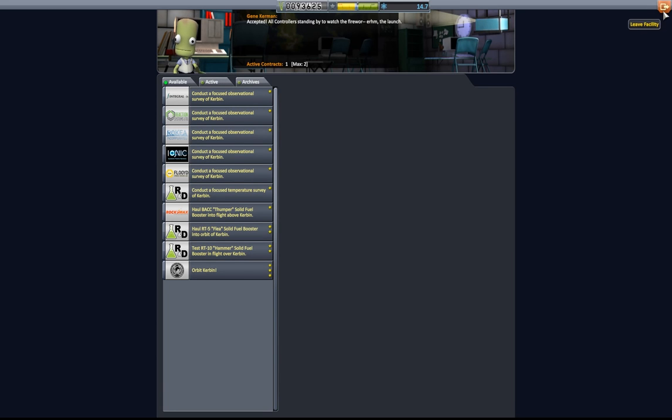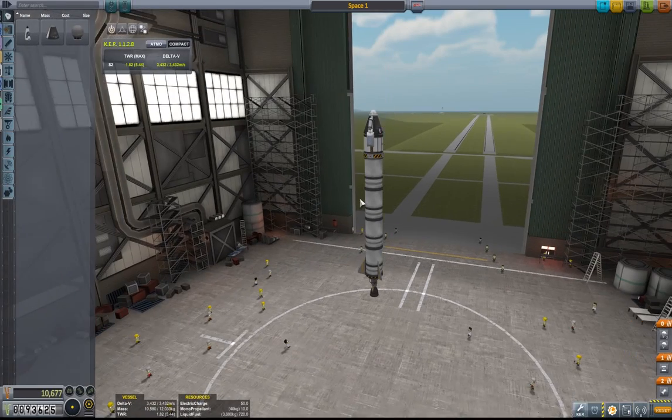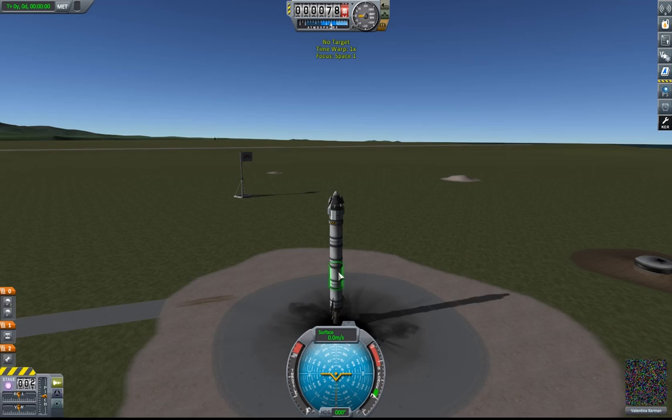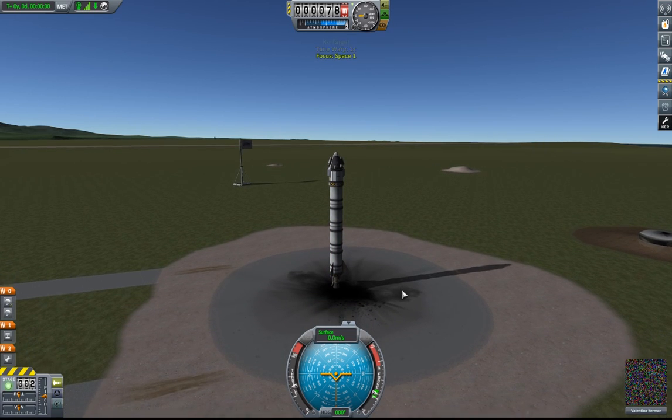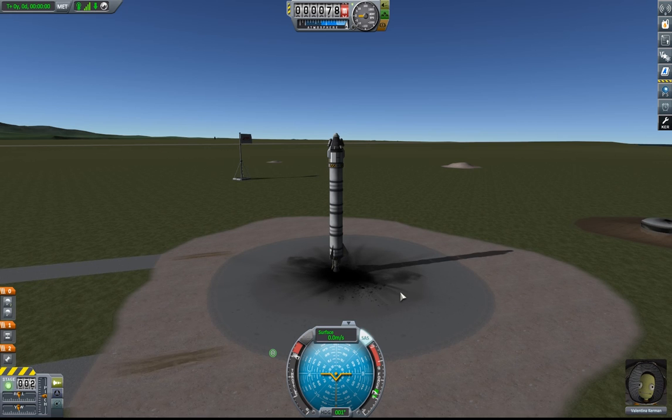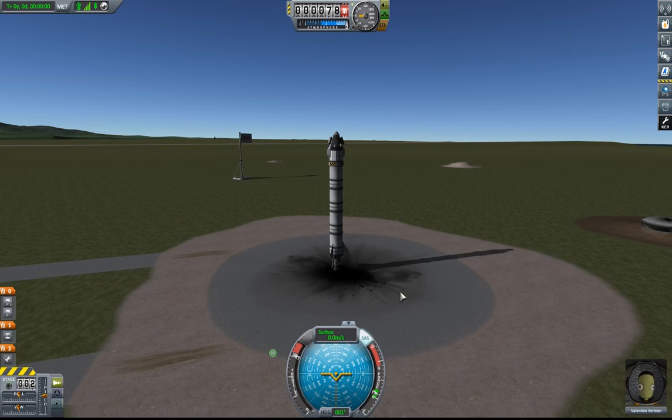Okay. Looks good. And we will launch this. So our goal here, I think we could do it with this, but basically just to get to 70,000 meters and then come back down and land safely. And let's try it.